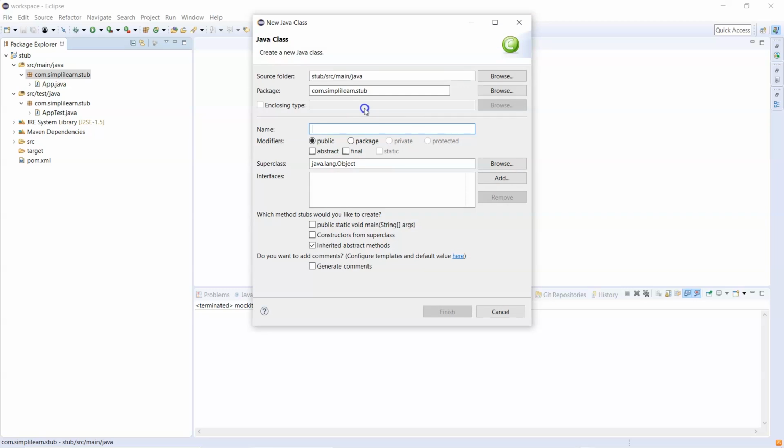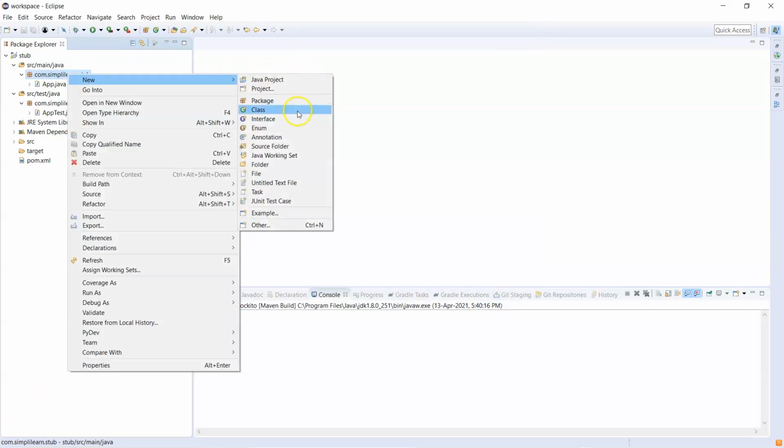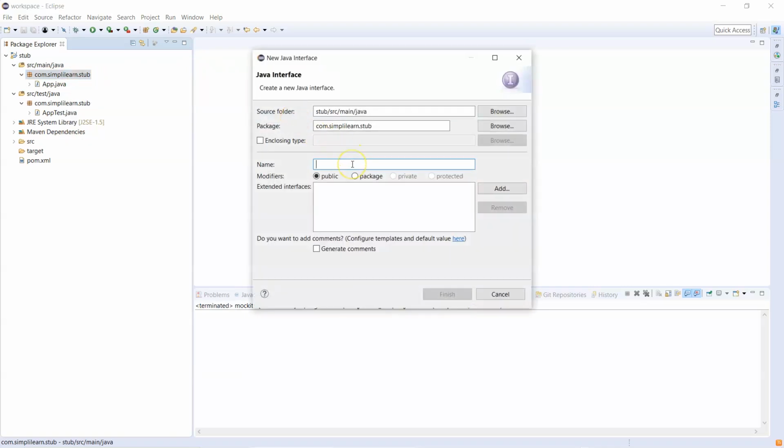So let's see how exactly we can go. We can go for a particular class creation here, or we want to create one class and one interface, so that we will be creating over here. So I'm going to create an interface here, right? To-do service, so that's the interface name which I'm trying to provide here.